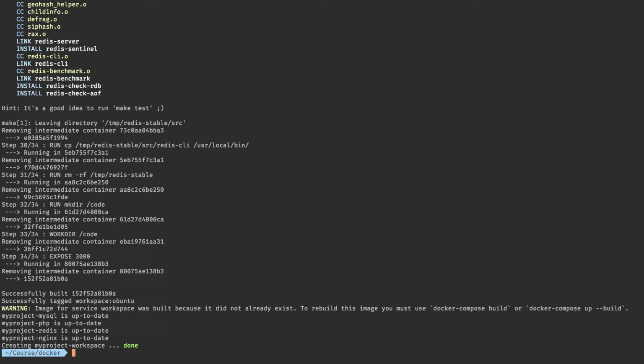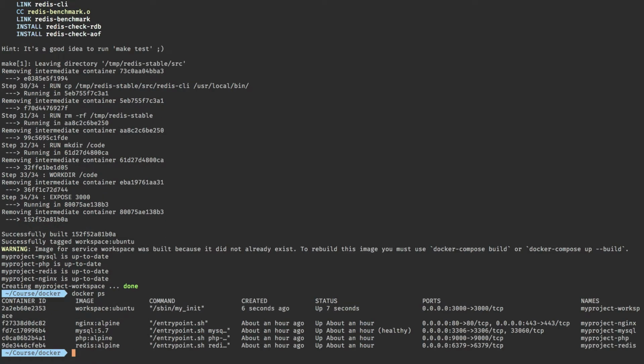And it looks like our container was built. Let's just list our containers, make sure our workspace is running, and it's running. So now we can SSH into it, and we're gonna do that with Docker Compose this time. Docker Compose also allows you to SSH into containers.